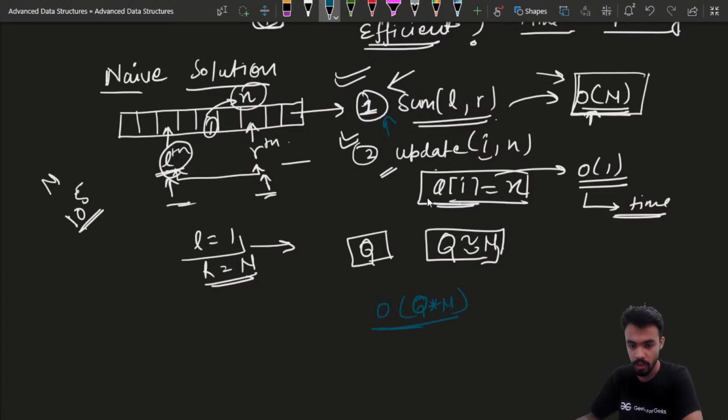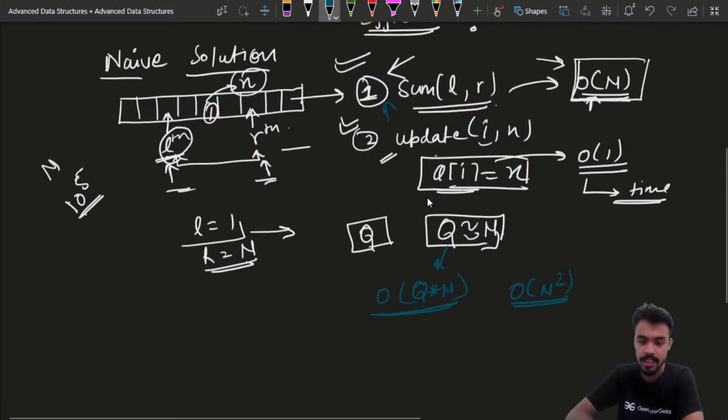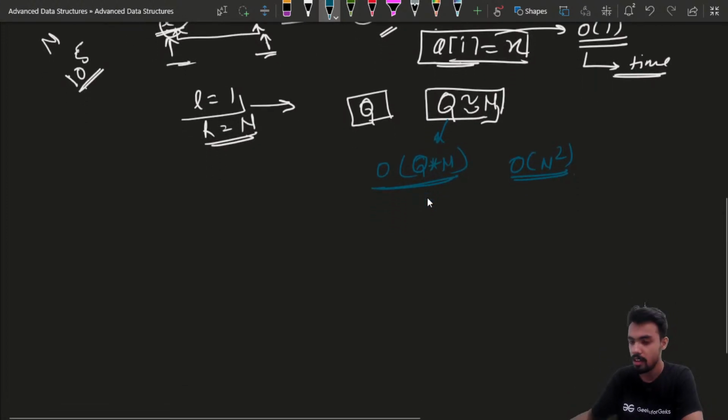So this would be your time complexity, and if q is comparable to n, then order of n square would be your time complexity. Straightforward. And this we cannot do in 1 second, because here n is 10 to the power 5 and this is 10 to the power 10 operations, and this is not the number of operations which we can do in just 1 second.